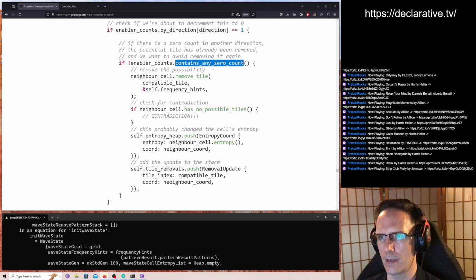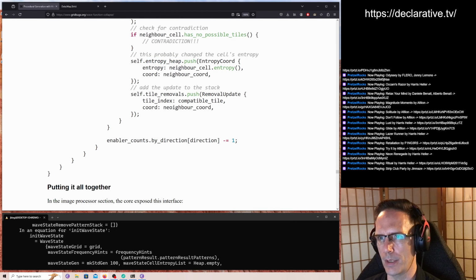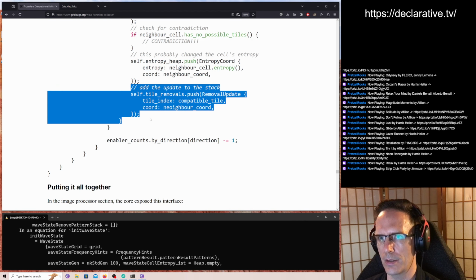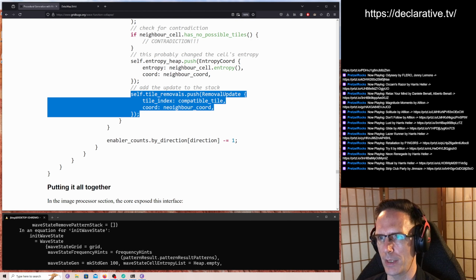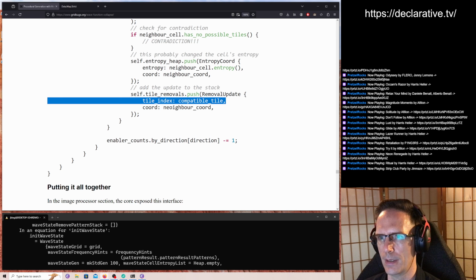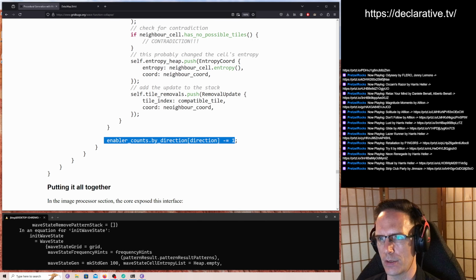And if we get in there, neighbor cell remove tile, mutate that cell. That's where we check contradiction. Then we update the list and push a new removal update, put compatible tile at the neighbor coordinate. And then we finally mutate the cells stuff.